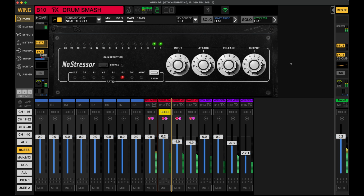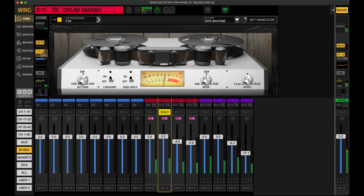So it's just getting crushed. Out of that, it's going into a tape saturator plugin, which is just adding gain and harmonics, makes it sound really punchy and helps it cut a lot.